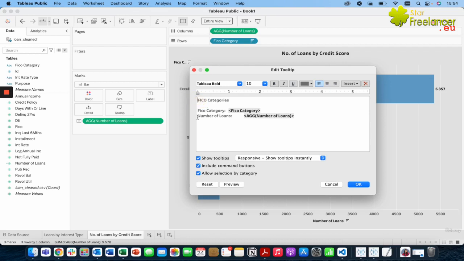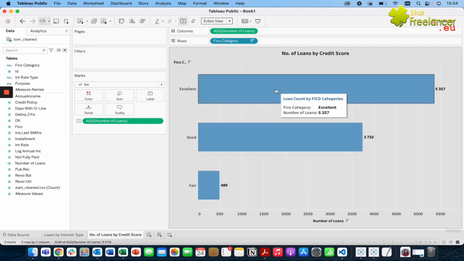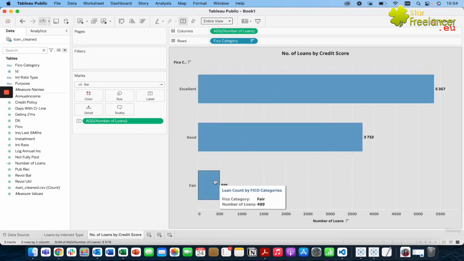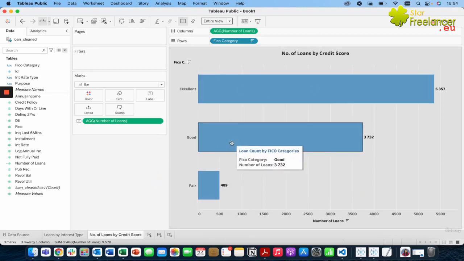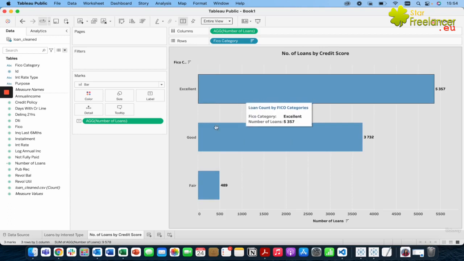Maybe loan count by FICO categories. And we can select this heading and make it maybe this dark blue color. And select OK. Now if we hover over, it's a bit more formatted. Okay. I'm not going to do it for all the charts, but you get the idea on how to format a tooltip.